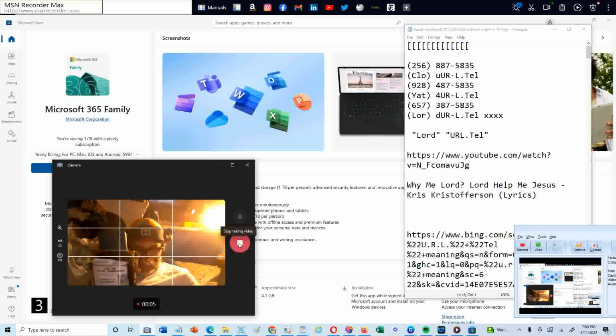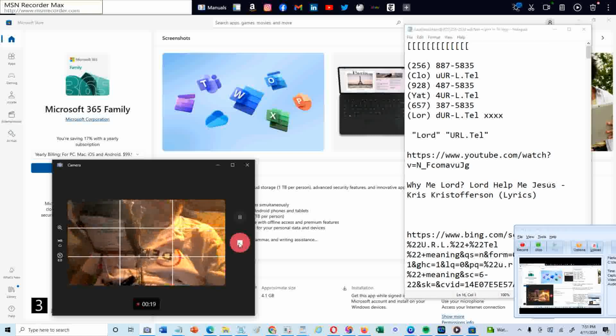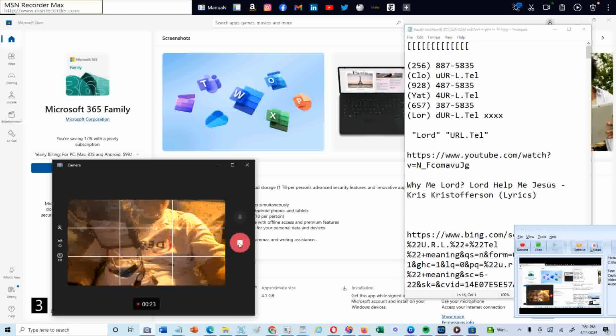Record video. Flash on. Okay, now you see the flash is on. And I want to demonstrate this neck wallet on my neck.